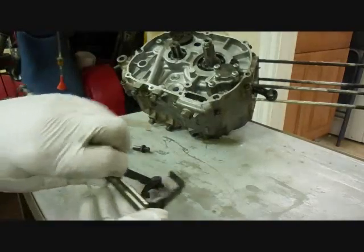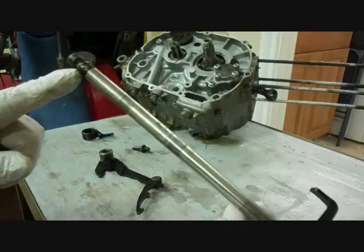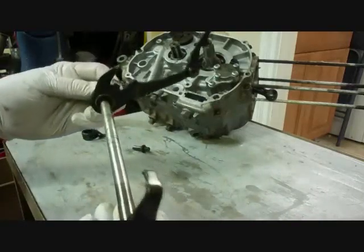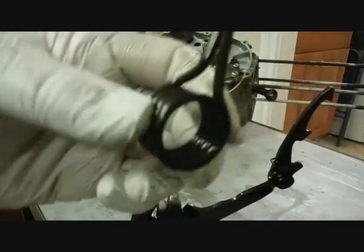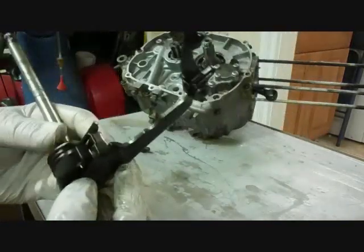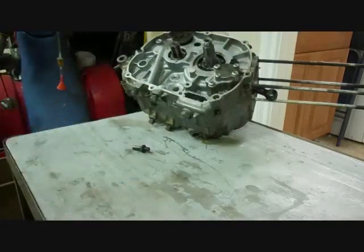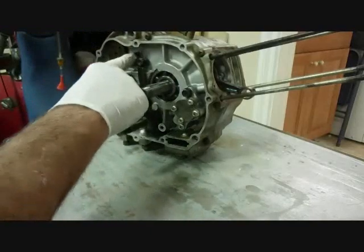Okay, here's the shift shaft itself. This end is connected to the foot shift lever. And then we can put this part on here. Then the spring goes on, and the flat side goes on first. And then you open it up and put it on. Okay, the shift shaft is in now, and it's hooked under the shift drum.